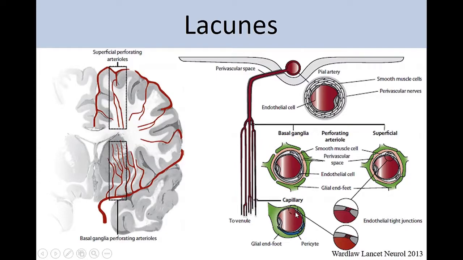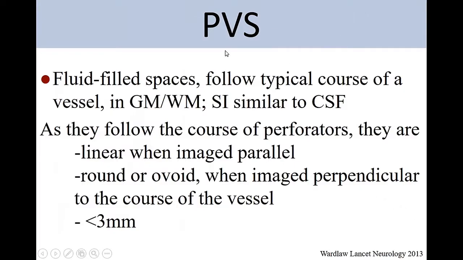That's one difference. The other difference is that here you still have some tight junctions, whereas the junctions here are not so tight. So this one is more protected than that one, which is more vulnerable to any kind of leakage. And then the perivascular spaces, which are fluid-filled by definition, also known as Virchow-Robin spaces. They should have a signal intensity similar to CSF, but there's a lot of debate about that. Also, the term glymphatic system comes in here, and there are a lot of discussions about how it is really configured.